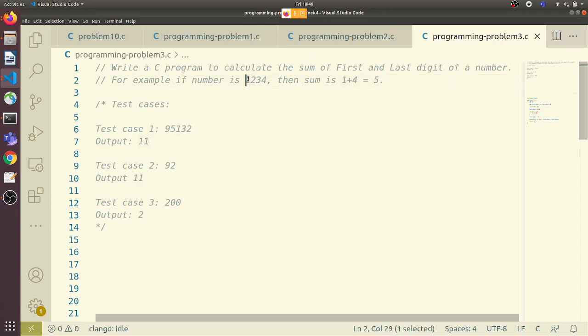First digit is 1, last digit is 4. Other test cases can be like 95132. If that's the input number, then the output is 11, 9 plus 2. If input is 92, then the output is 11. And if it's 200, then the output is.